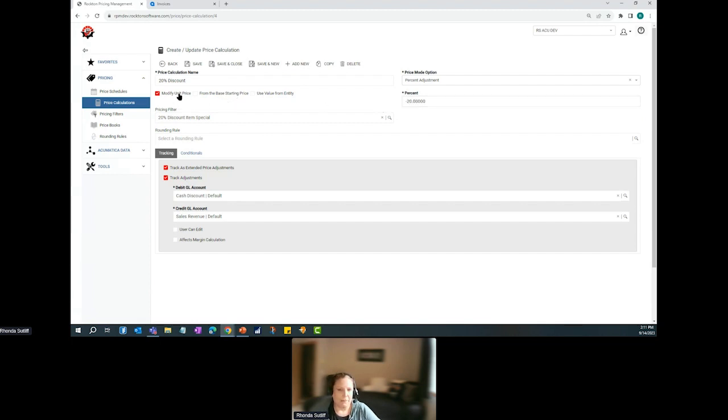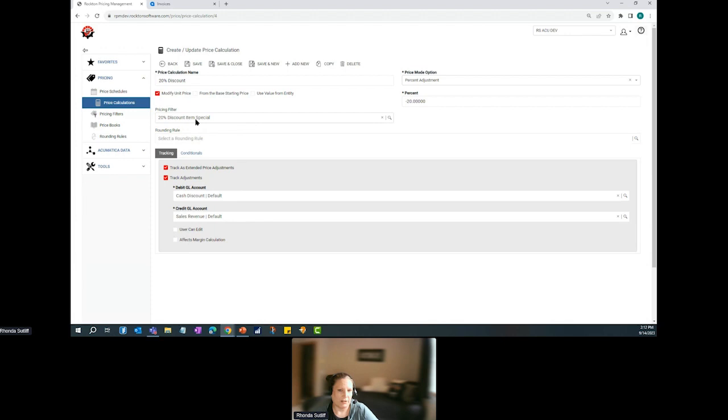But this is where that modify unit price comes in. If I want this calculation to affect my unit price, either increase or decrease, I just want to make sure I mark that. In the case of the rebate, where I'm really just tracking it, I don't have this option marked. And then from the base starting price, again, lots of flexibility. You can either take each calculation and base it from just that item cost in my example, or if I don't mark this option, it's going to calculate based off of the last calculation. So it would take the item cost, and then it would take the markup, and then the discount. So it really depends on how you want to calculate that out.